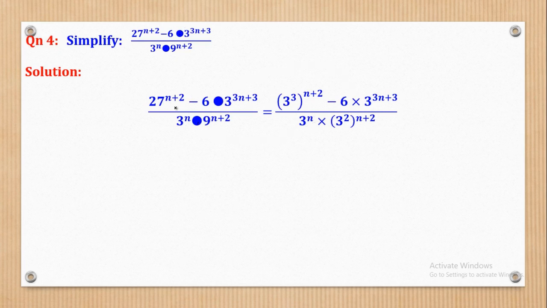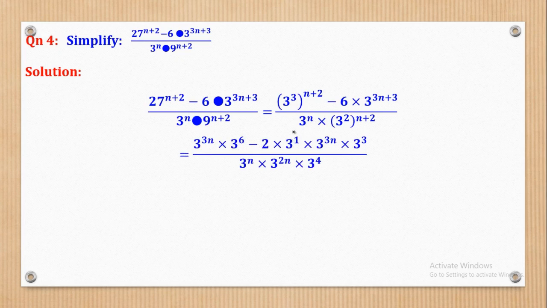The next is to remember that 27 is the same as 3 to the power 3, and this 9 is the same as 3 to the power 2. Now after that, this 6 is the same as 2 times 3 to the power 1. So 2 times 3 gives you 6. That is why we have put here, where there is 6, we have put there 2 times 3 to the power 1. And this one can be expanded to, now we are doing the reverse of the rule for multiplication. So this one is the same as this 3 with this power and multiplied by 3 with this power.